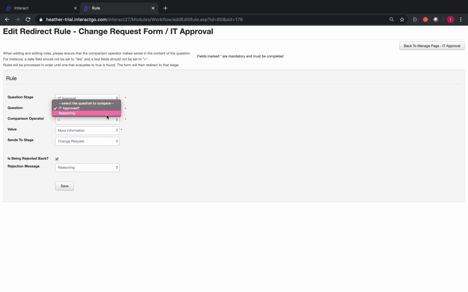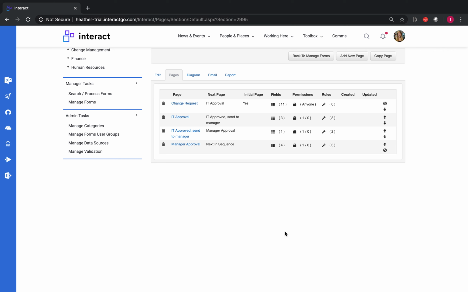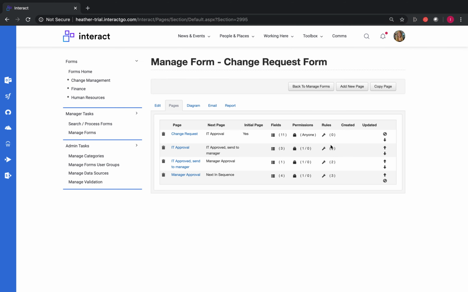And we always say that if you are going to have a form that can be rejected based on an option that someone chooses, always put in a reasoning text area or text box, depending on the size of reason, because you can therefore say, yes, it's being rejected back. So it's going to go back to the change request page. But there is also going to be the rejection message, which is the reasoning field. So therefore, it's a unique reason every single time the form is rejected. Once you're happy, click on save, and you therefore now have your rules applied. Clicking on the cross, of course, to come out of that, we can therefore see that we have our rules showing there.